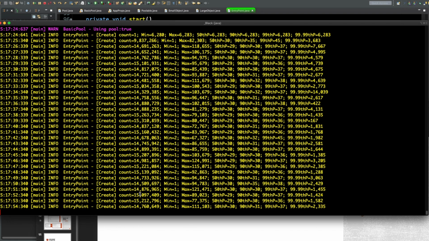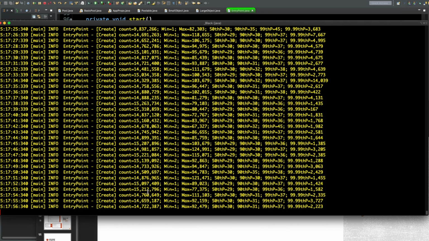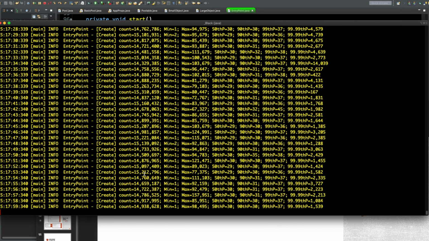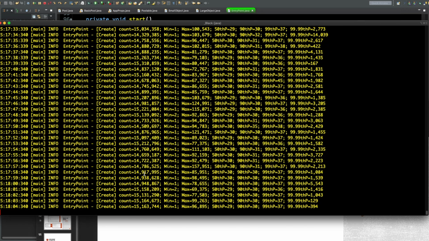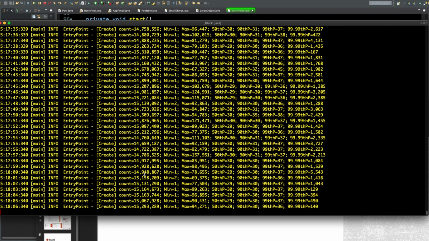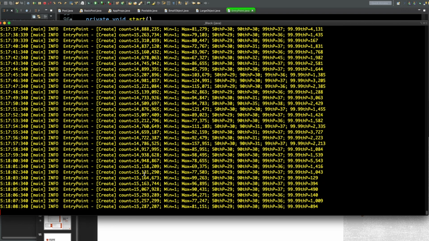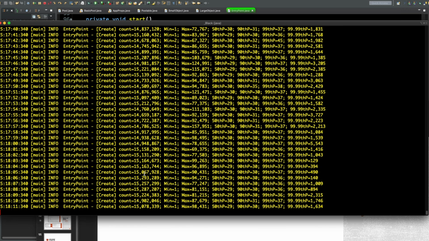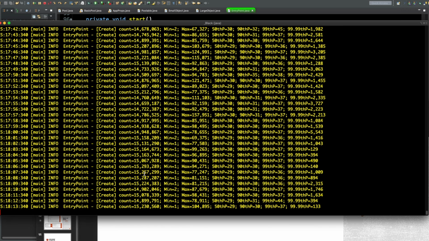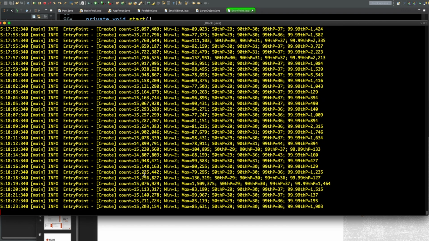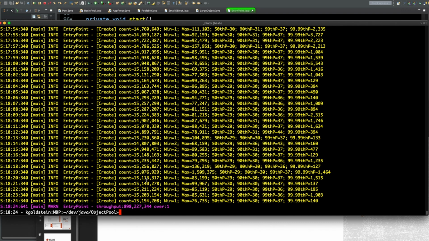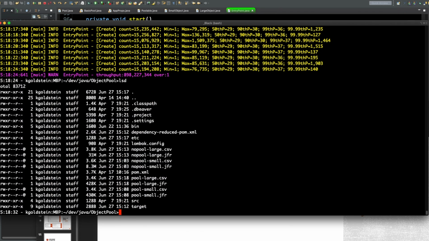Our count rate is back up to 15 million, high 14 millions, low 15 millions. And again, this is because we're now measuring the time that it takes something to take off the queue, not the time that it takes to allocate. I can't stress that point enough. Let's wait for this to finish so we can have a look at some of our statistics. There we go. And just under 900 million allocations in 1 minute. That looks actually really good.